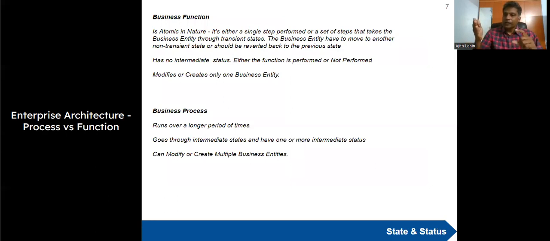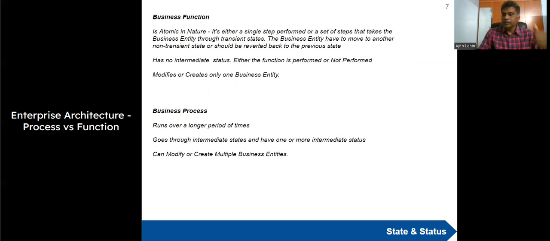But the intermediate steps are very transitionary, right? There is no solid state between these steps. They have to be transient states. The architecture or the components cannot be in that state for too long. So anywhere where there are transient states, with no solid state between the steps in between, it can be classified as a function. Whereas in a process, between one business function and another, we still get a solid state. Though it may not be a stable state, it's still a solid state.